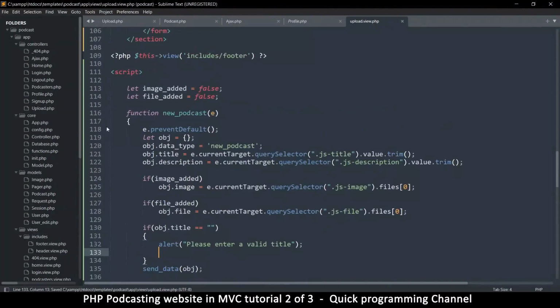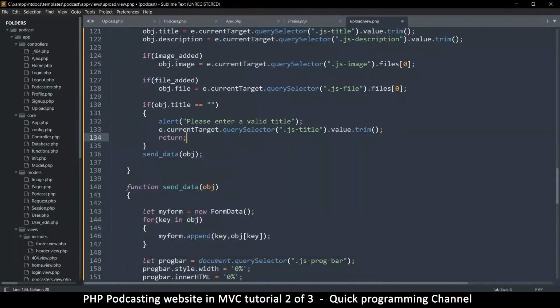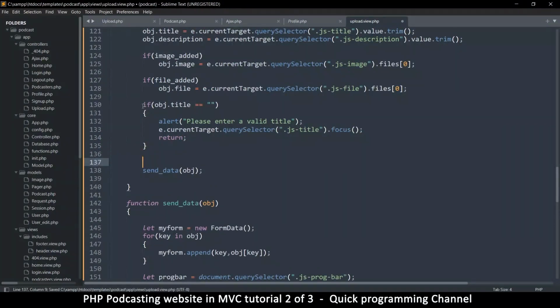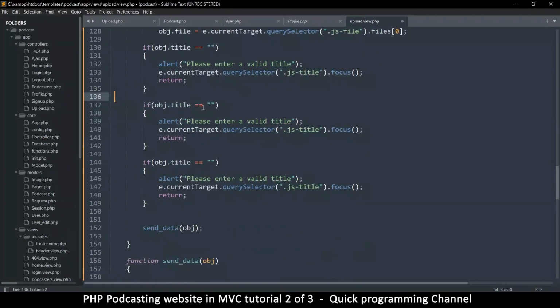Then I want to grab the very item and then return. So here I want to grab the title thingy and then focus on it. So focus, that way the user can know where to type next. And let's do the same thing for all the other things. So title, description is optional, so I'm gonna leave that out.